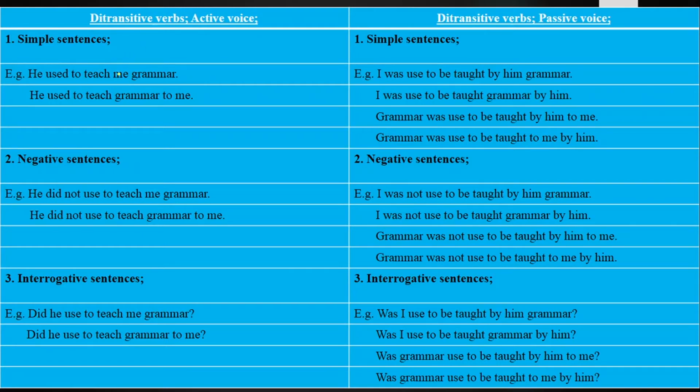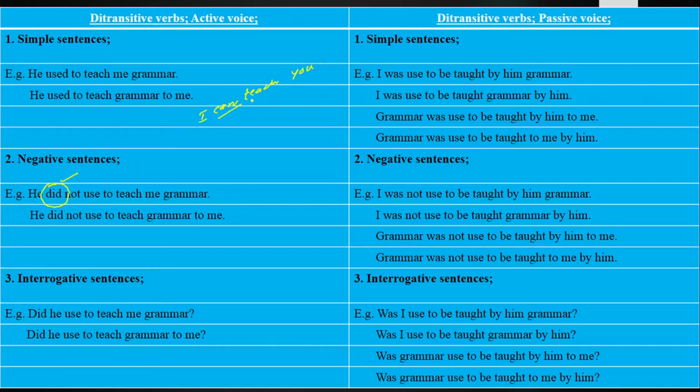If you write it in this formula, he used to teach me grammar, and you are making the negative with the help of did, then over here it is not called the modal auxiliary verb. Here it will be called the structure. Why? Because you are bringing the helping verb of past indefinite tense, did, and you are making the negative sentence. But suppose I say, I can teach you. Now in this sentence, can is your modal auxiliary verb.